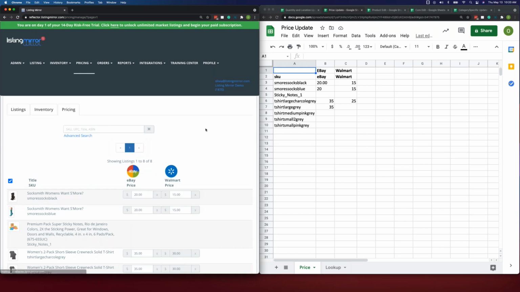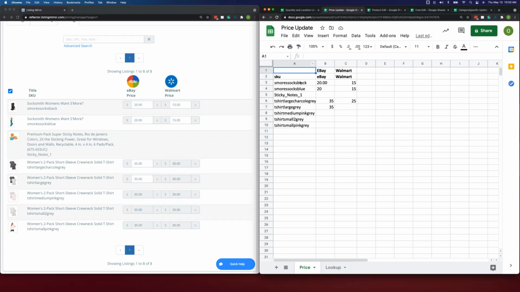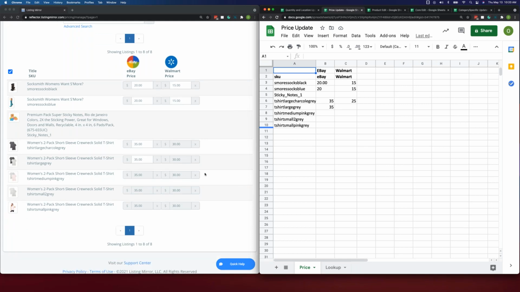So on your pricing tab, all your prices will show up here with your SKU, title, image, everything like that. And then in the actual template, it will show your SKU and then your prices for your channels, whatever channels that you have. The one thing that you'll see here is that it doesn't have prices for every single SKU, which might seem odd, but if we look here at the left-hand side, you can see that there are some that are grayed out. So if they are grayed out, that means that they are in sync with product catalog. So product catalog is actually where we're syncing the price.